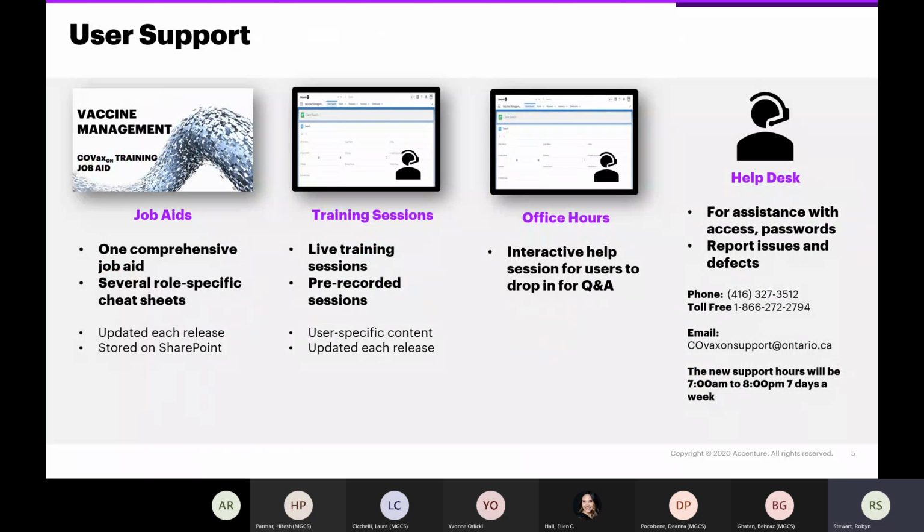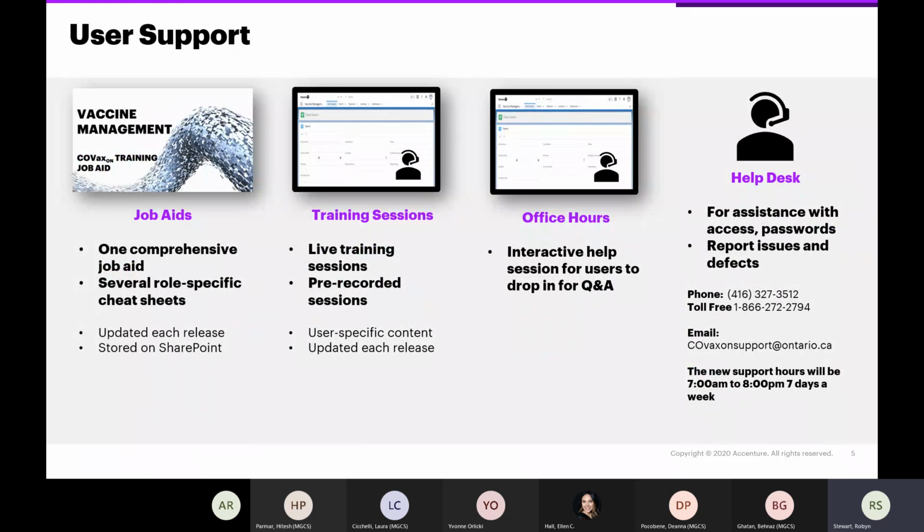They can put them in a shared location that's accessible to your site team. We also provide office hours, which are interactive help sessions, so you can feel free to drop in any time between 11 and 12 daily to ask your questions to the training team.